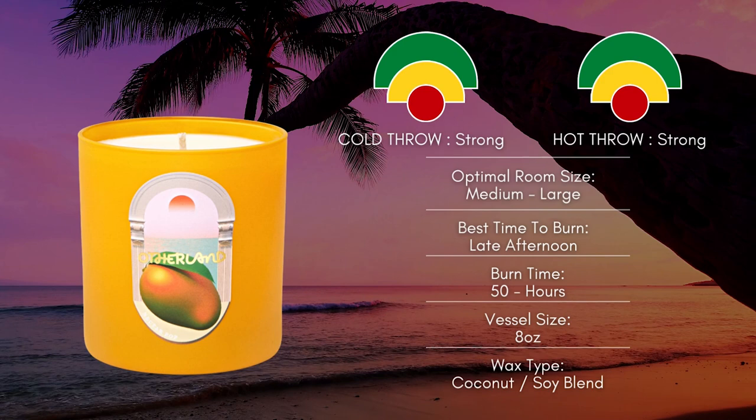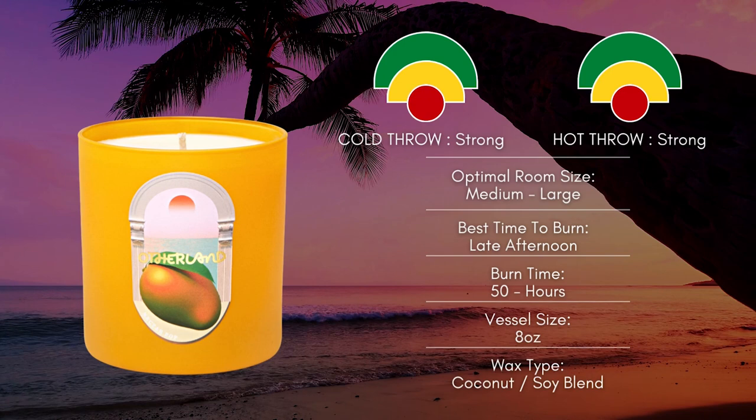Just like the watermelon with Melon Spell, Nectar Pop is vibrant with the scent of mango. If mango is something you enjoy, you will get very good use from this scent. This is a full-bodied mango — you do get occasional whips of that coconut, but for the most part I'm mostly picking up the mango. A delicious scent for a warm summer day. I can definitely see this burning during a small get-together in the afternoon or when you just want to relax with a nice cold drink. Nectar Pop is as fresh and vibrant as mangoes just picked from a tree.